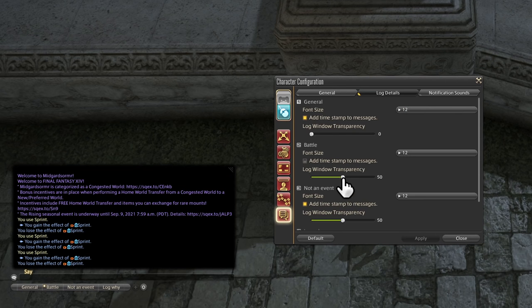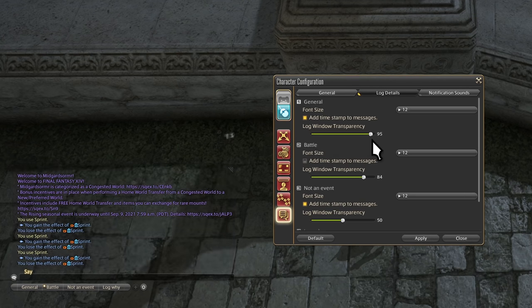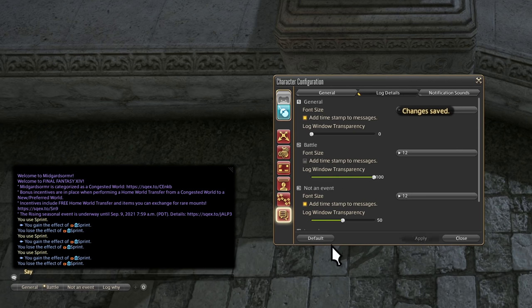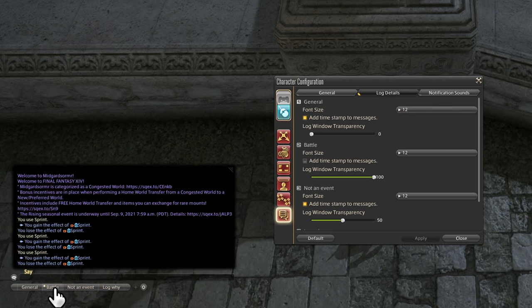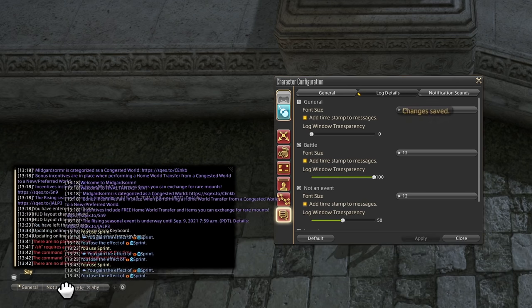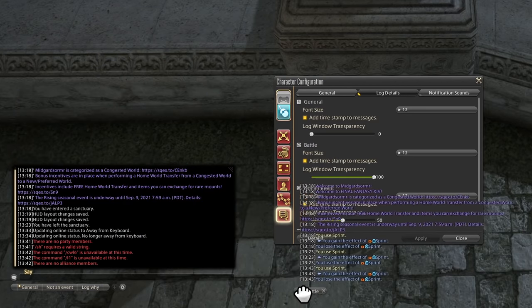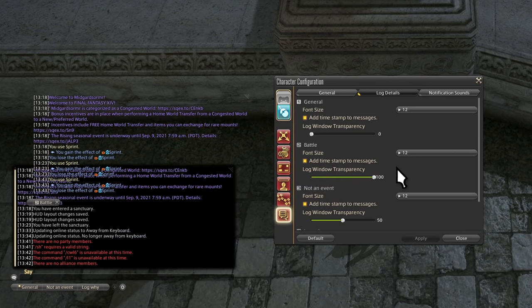Now let's mess with the battle transparency. Nothing changes. But if we mess with the general transparency, battle changes. This is because of the tabs being docked onto the main window. When docked with general, all windows take on the same attributes as general, except for the timestamps, as we went over. However, if we click and drag battle to be its own window, now it will take on its own individual transparency settings. And the font settings here work the same way.